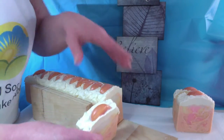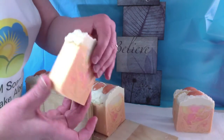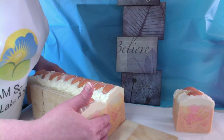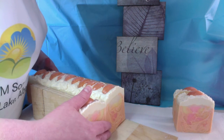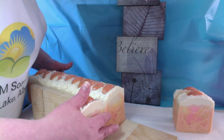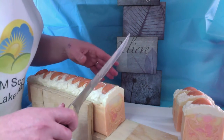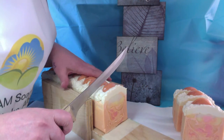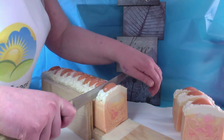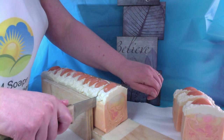I'm going to try to get them the same size by comparing each bar to this one. I think that is a good cut. Now when I started out and had a terrible time with the knife, I didn't have this miter box, so I was just trying to cut them without any guidance. Now that I have this box, it squares it up here against the wood, and I can really need to wipe the knife off between pieces of soap. I can get in here. I've got the knife resting on both bits of board there without cutting myself.